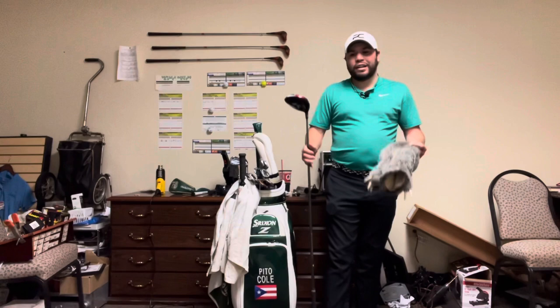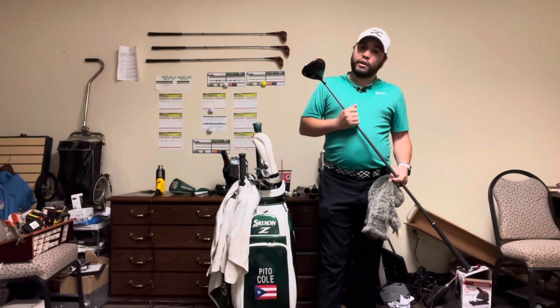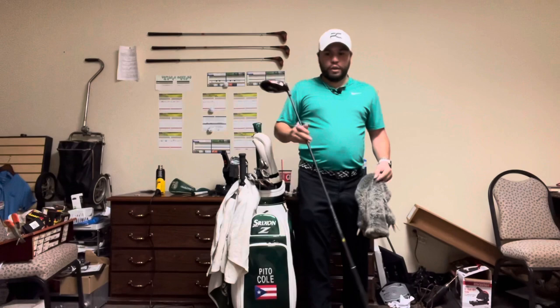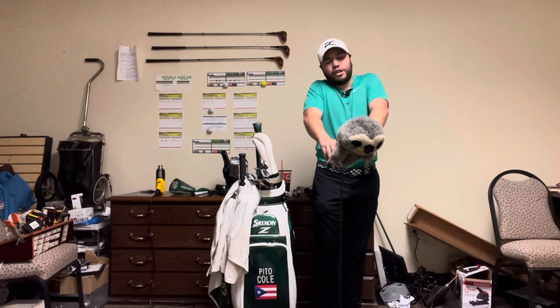Again, I did a lot of testing with it. I did testing with the Riptide shaft, and I went with the Hazardous Smoke shaft. So it's a little bit different, not a whole lot different, but it is a little different. This shaft's a little bit stiffer in a way, so I feel like I'm struggling to swing this one as much. But again, most likely going to be switching shafts anyway to the Ventus, so I'm not that worried about it right now. It's still winter time. I'm still getting used to the clubs. I got Sid on it again, of course.